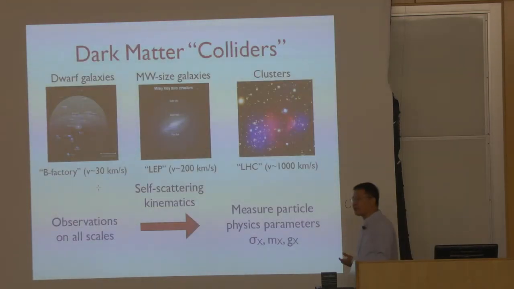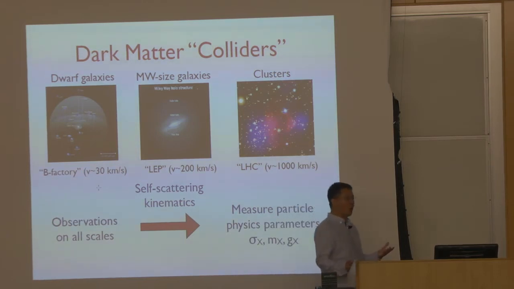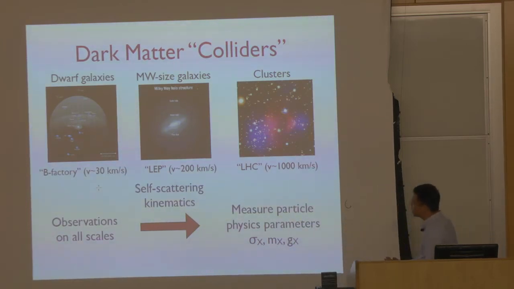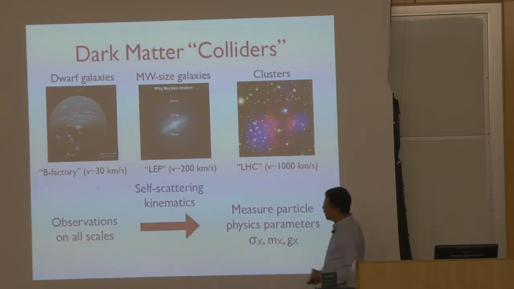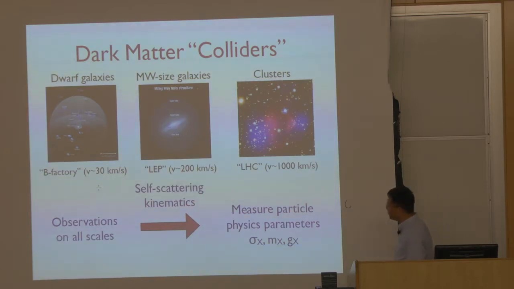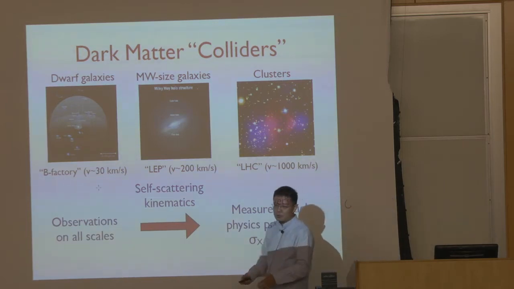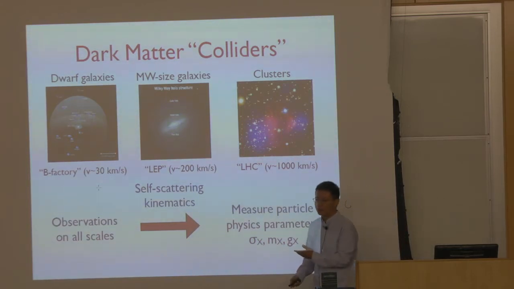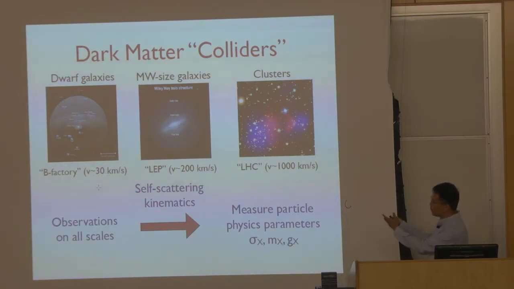Sometimes when I give talks to my particle physicist friends, they will say, it's interesting, but you were trained as a particle physicist and you are not doing high energy physics. But to me, it's the same story, because we want to understand dark matter. In particle physics, we build different particle colliders at different energy scales to probe particle interactions, like the B factory, a low energy collider, LEP, a lepton collider, and the LHC, a large, high energy collider. And in our universe, there are actually dark matter colliders. These are the dark matter halos, like dwarf galaxies, Milky Way-size galaxies, and galaxy clusters. You take all the observations from all scales, and you can try to understand the particle nature of dark matter, as I have shown you as an example. I think this is a good analogy.